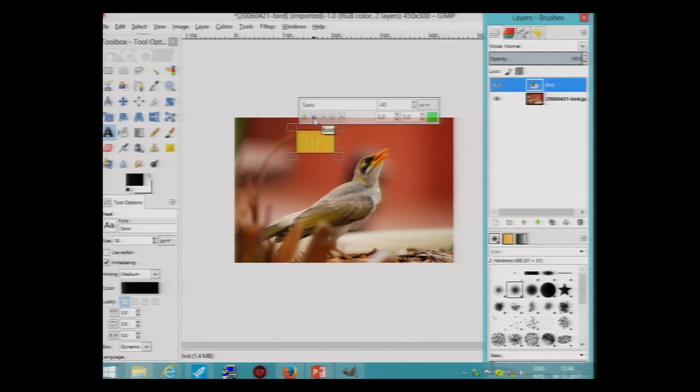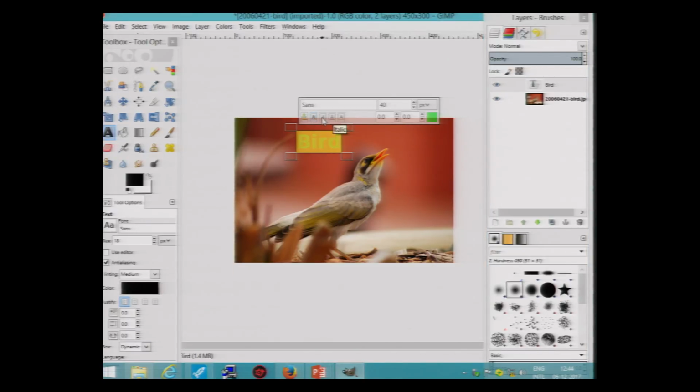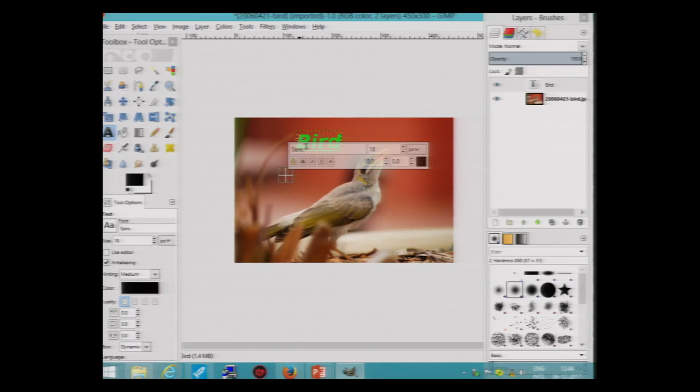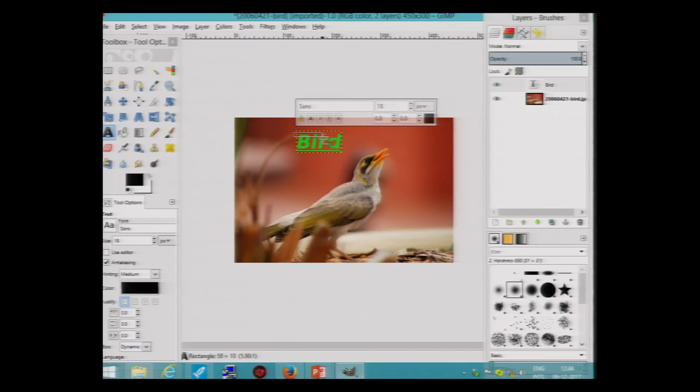Let me show you one by one how it will change the text. Bold. Italic, a little bit slanted, you can see that the text has changed. Underline, it will show you a line below it. Further, if you want to change the contents, then again you will have to pick the text that is available here and you can see the changes.